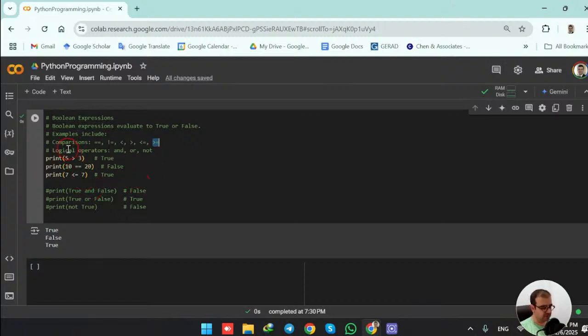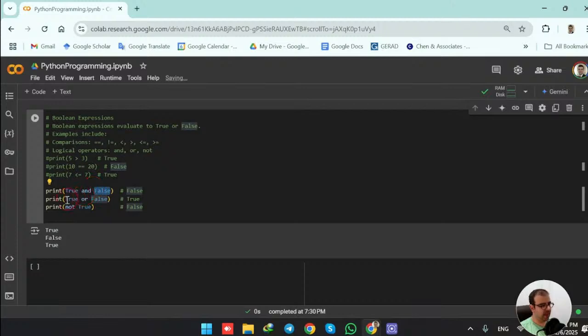Moreover, we are going to discuss logical operators. We have and, or, and not. Let me comment these 3 lines and uncomment these 3 lines. So I am having the logical operators true and false. If true and false are together and we are using the and logical operator, the output must be false.